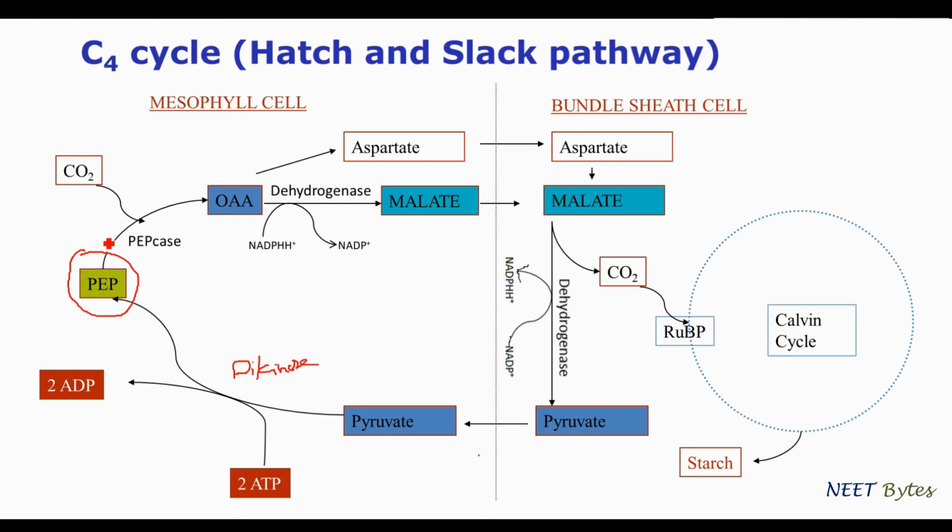And what are the other advantages? By this particular method, the plant ensures a greater concentration of carbon dioxide within the bundle sheath cells. That leads to more carboxylase activity of RuBisCO, leading to more photosynthetic yield. That is why the plant is more efficient in comparison to its C3 counterparts.